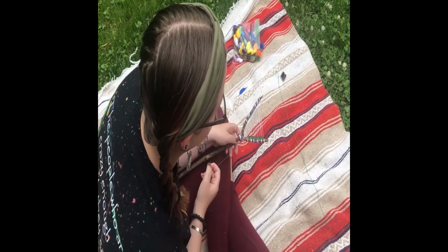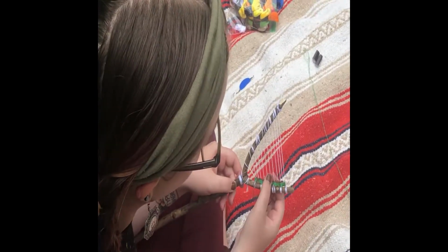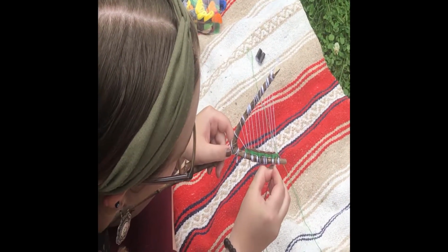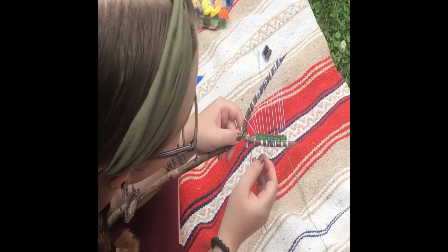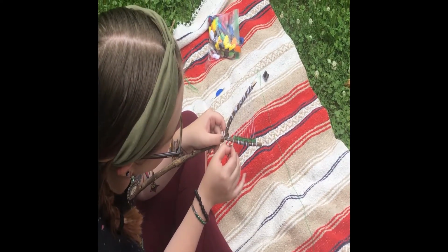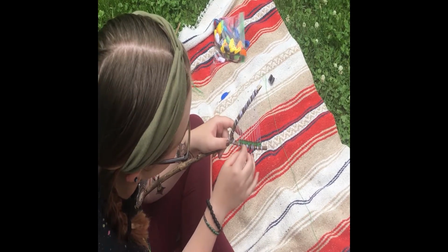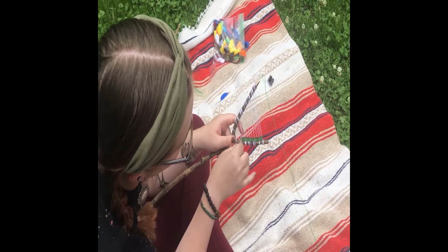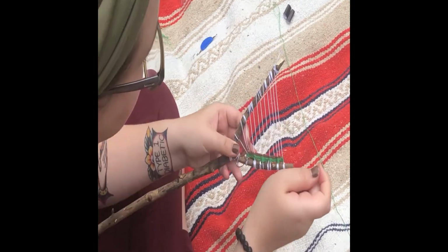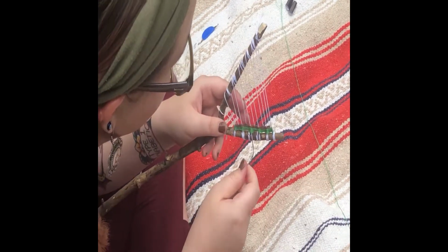Alright, so I'm going to be making a little mountain on top of this grass that I've made. And if you'll notice, I started the brown 1 line over on each side, and now I want it to be even smaller. So instead of going around this last one, I'm going 1 in and going around. And you want to make sure that you do several lines on each section so they look thick.